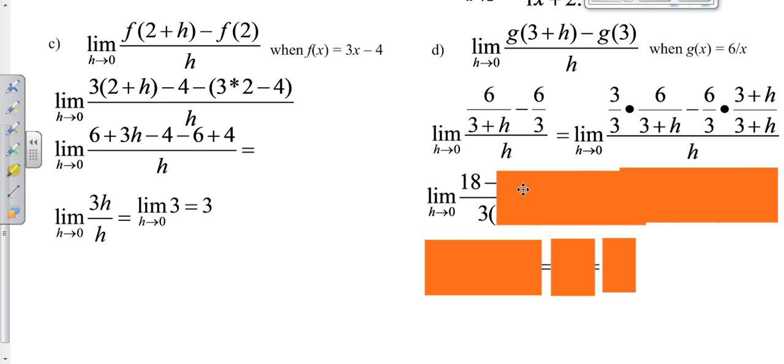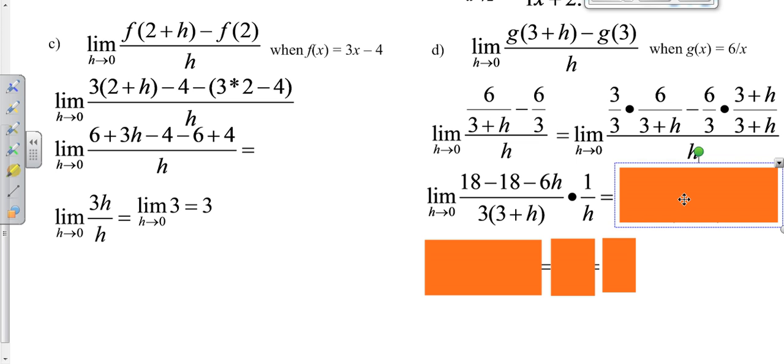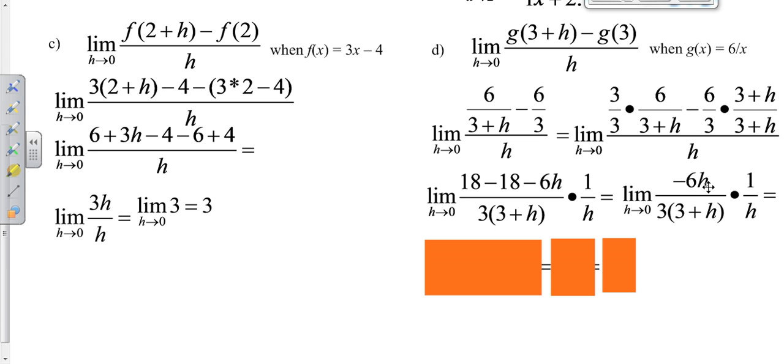So we end up with a 3 times 6, which is 18, minus, distribute through this negative 6 onto the rest of that fraction, and we get this, over our common denominator of a 3 times 3 plus h. Now we were dividing by an h, which is really h over 1, but instead of dividing by a fraction of h over 1, we multiply by the reciprocal. Now as you look at this fraction here, the 18s drop. Now you notice you have just an h times a negative 6 on top. Here you have an h times the whole bottom. The h's drop.